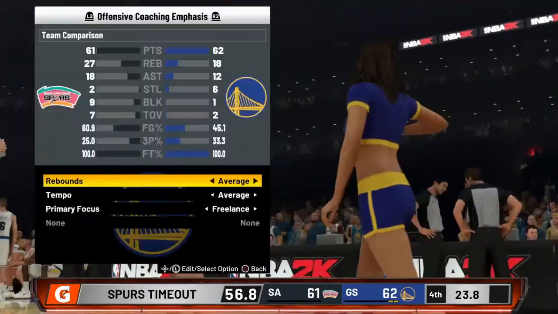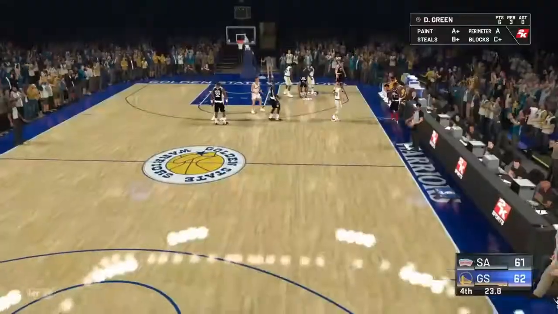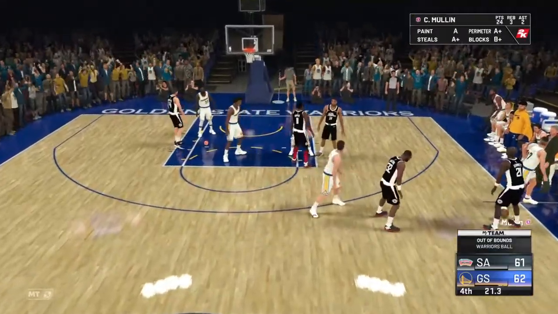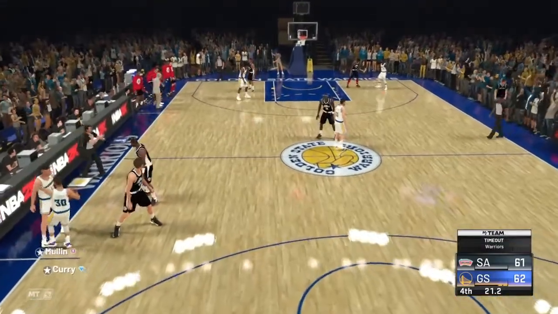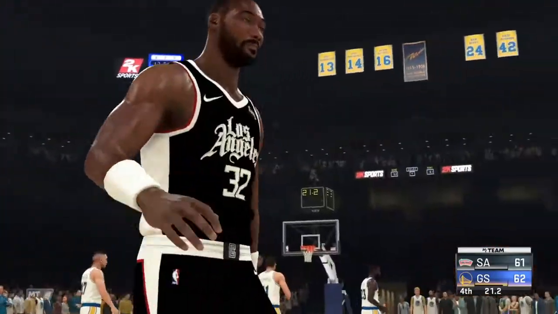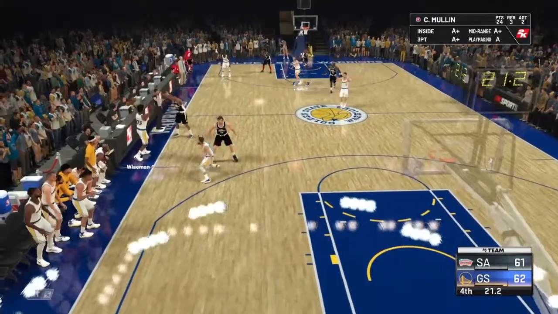Okay, let's get this set up. What is my take? I don't know. Okay, let's go. Let's go. Over and back. Come on. Ah, what a choke! What a choker! Wait. Slow this stuff down. Okay, let's go. I need Mullin not inbounding, okay? We need him to shoot the free throws. There we go. That's more like it.